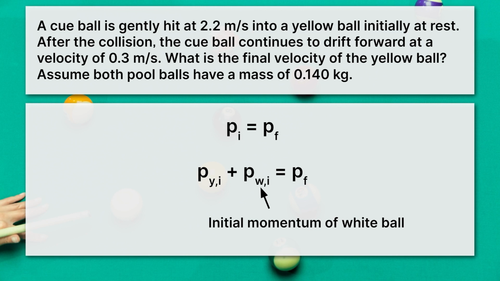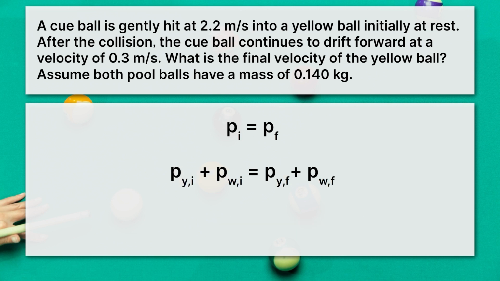from initial momentum to final momentum. On the flip side, we can also write final momentum in terms of the two balls separately. Again, try to figure out what those variables represent before I tell you. Pause the video even, take a second, and see if you can figure out what each of those stand for. Well, as you may have guessed, this first term here is the final momentum of just the yellow ball. And the second term is the final momentum of the white ball.